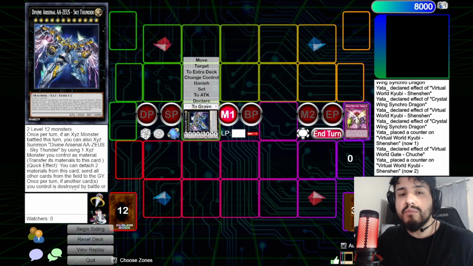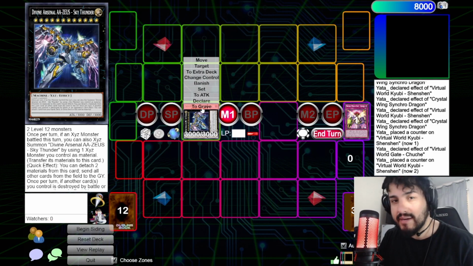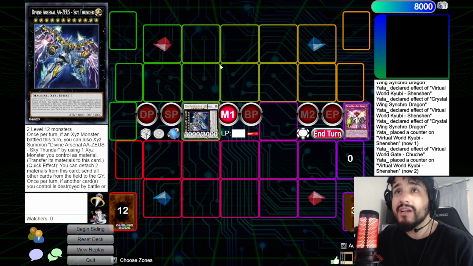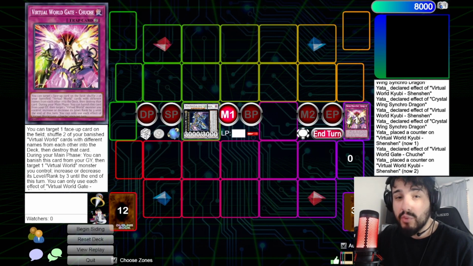Well, this is a lot more useful against decks like Zodiac that don't really care about Shenshen, or against decks like Eldritch or back row decks that just want to like set 5 that don't really care about Shenshen either. Zeus is way more threatening because you can just wipe their entire board like that.